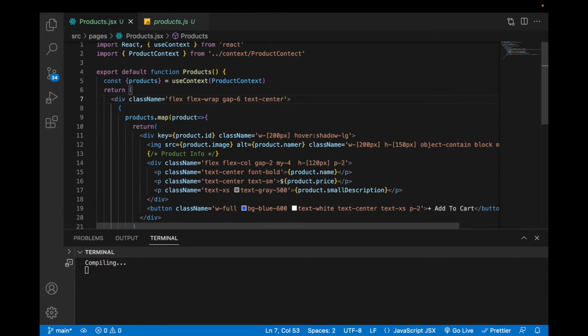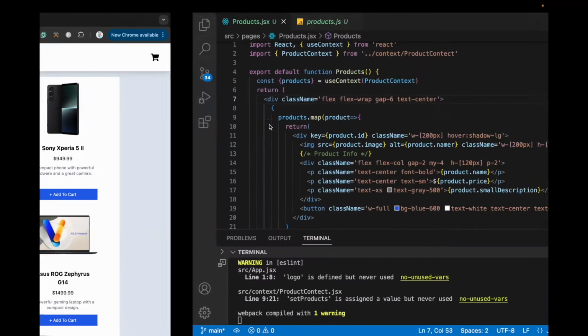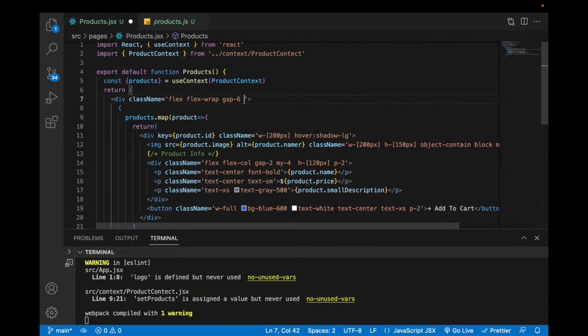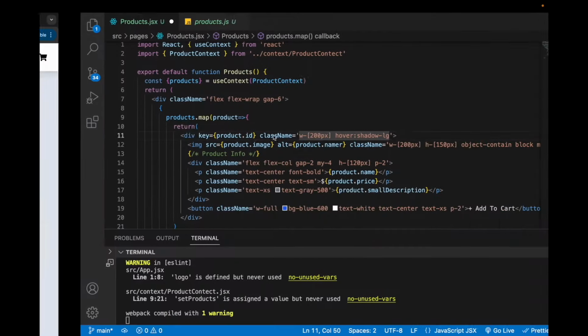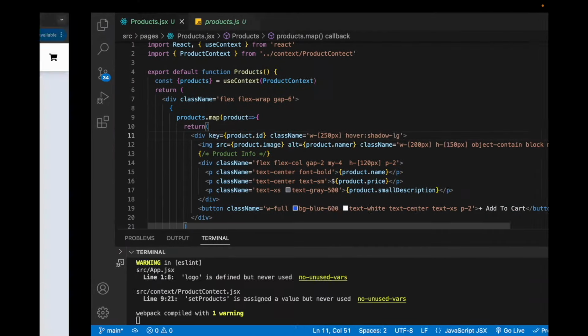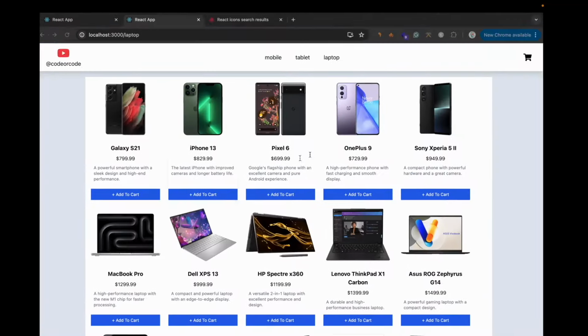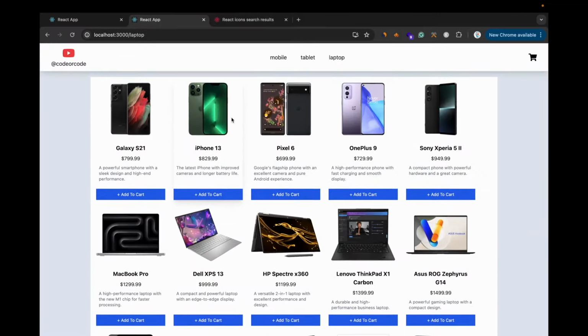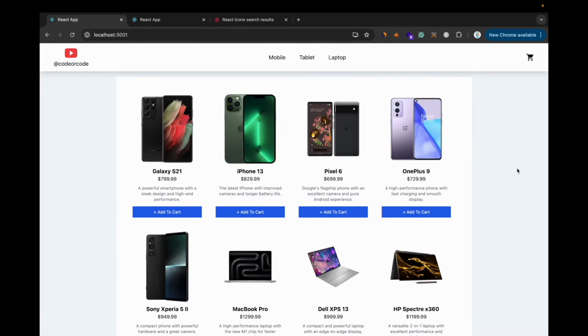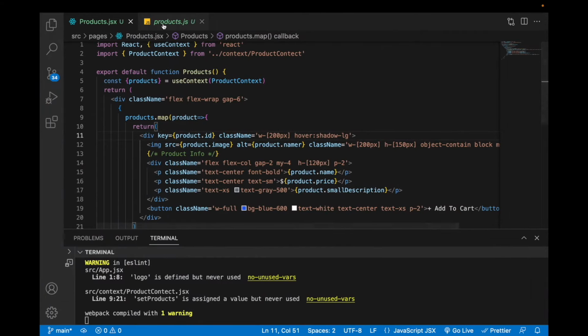Let's increase the size to 250 or 200 is fine. So we'll fix this design here. Here also we are showing, okay, it is 60%.